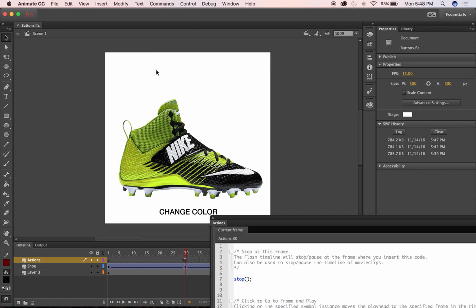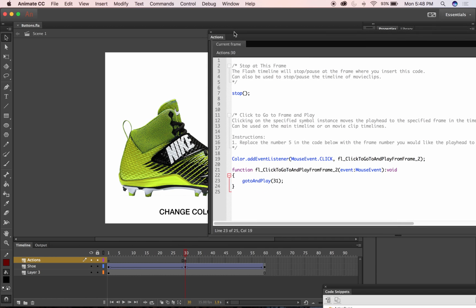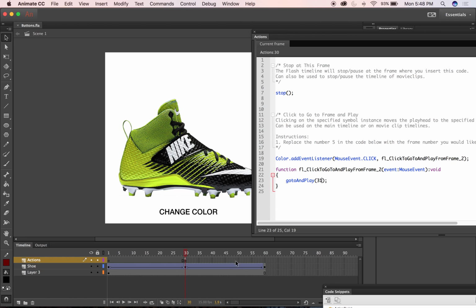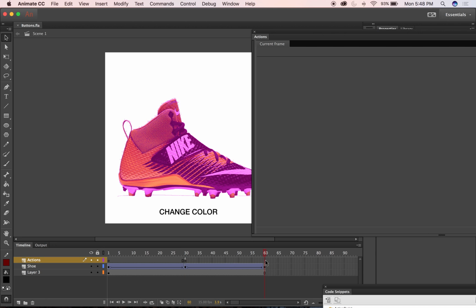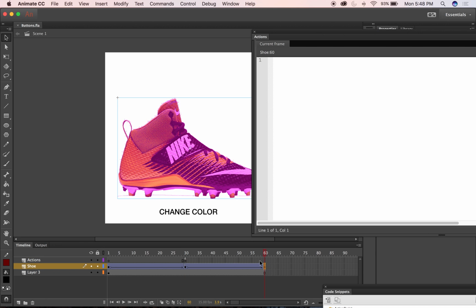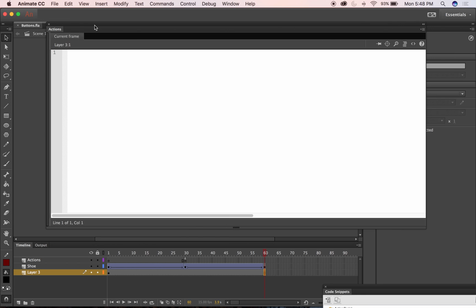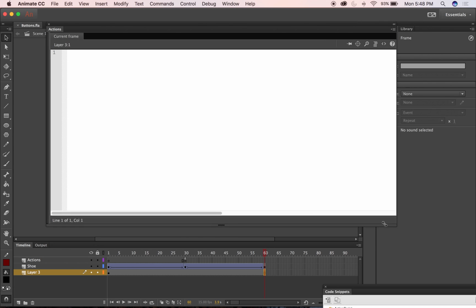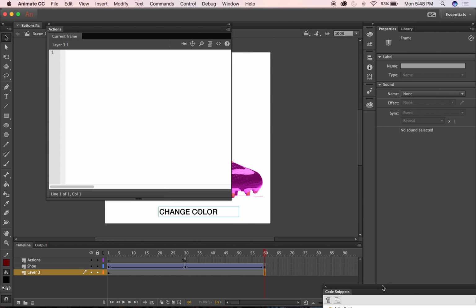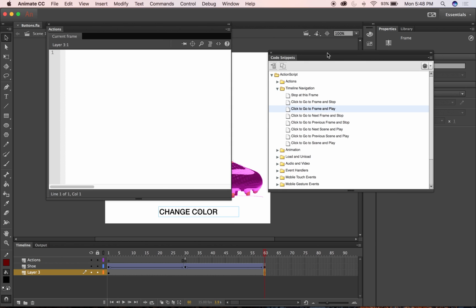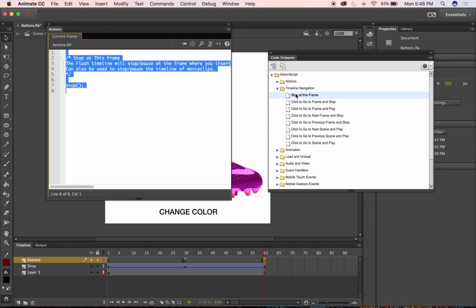So of course, I'd probably want it to stop at frame 60. So on my timeline here, I'll click over here on something at frame 60. It doesn't matter which layer it is, because the stop action is going to apply to all layers in this movie. So I'm at frame 60, double click stop at this frame.